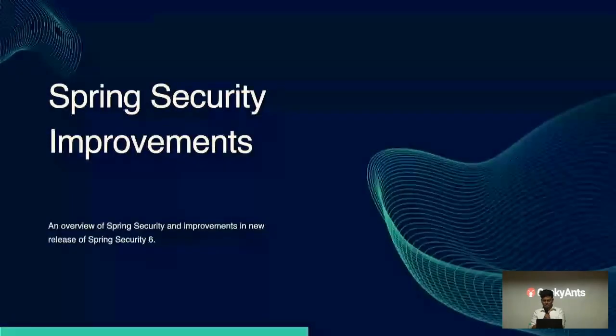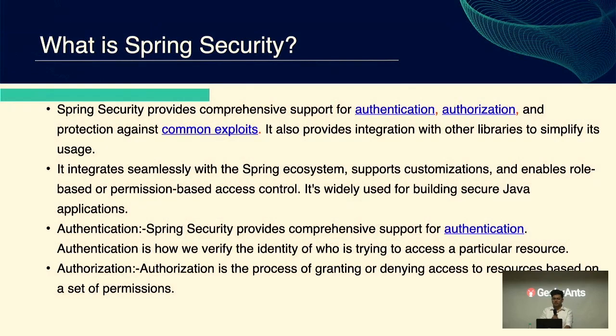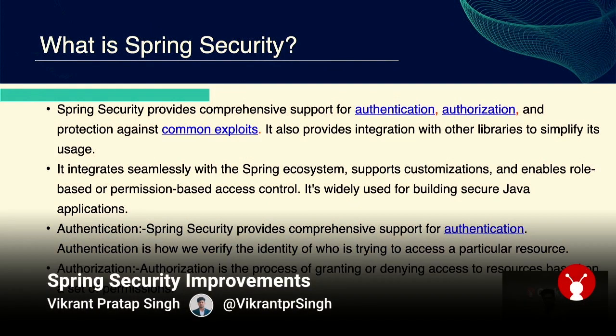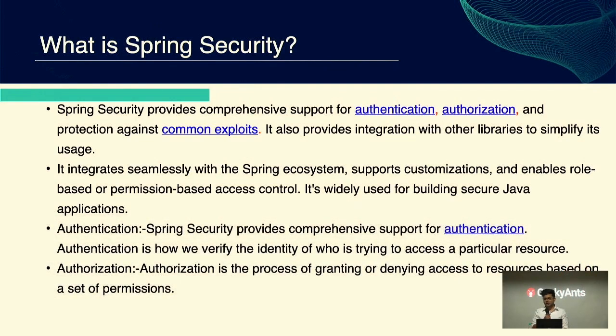So Spring Security, what is Spring Security? That's the first question, right? The basic answer is Spring Security is a built-in module provided in our Spring framework that allows us to secure our application from outside intrusions. It's a very customizable package that can be used in our application to secure our resources. It has functionalities such as authentication, authorization, and it also protects us from common exploits such as cross-site request forgery, CSRF, and many things.